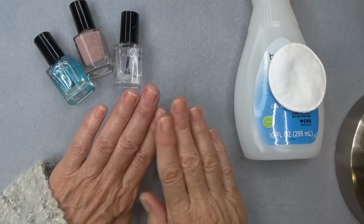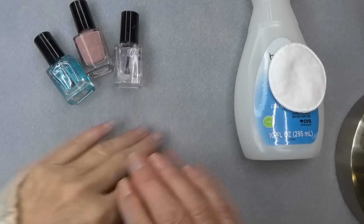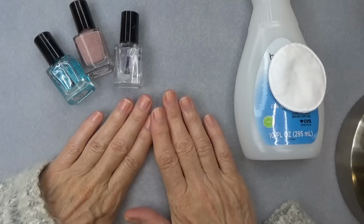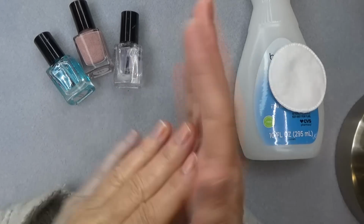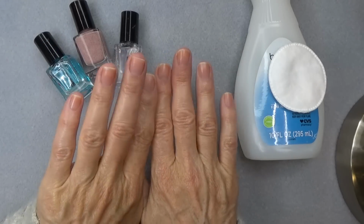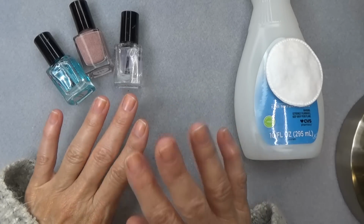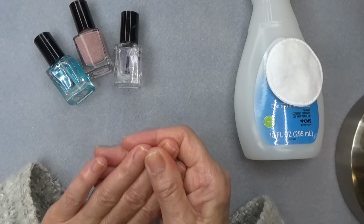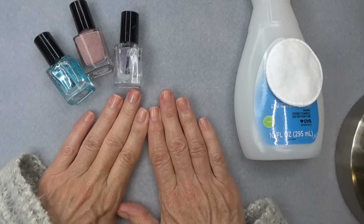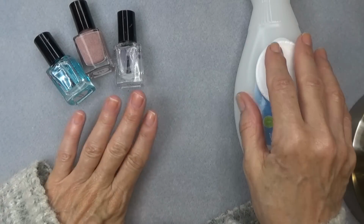Okay, it's morning, and my hands are feeling wonderful, and I've probably applied this two or three times before I went to bed. While I'm in bed, I'll just add more oil and more lotion. Then I wake up, I do it again. Okay, so I'm in pretty good shape now. I'm really liking the way they look. So now, if that's it for you and you don't wear polish or anything, then you're good to go. You can just leave it on as it is, and just keep applying your hand lotion during the day. Massage your hands a little bit, put on your cuticle oil.